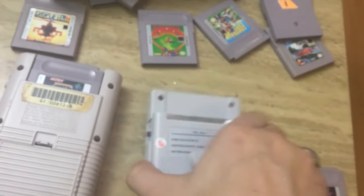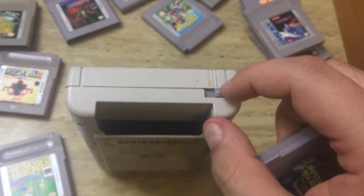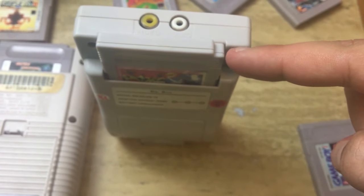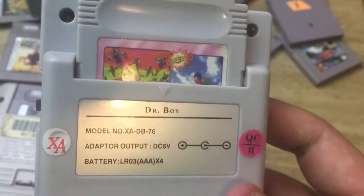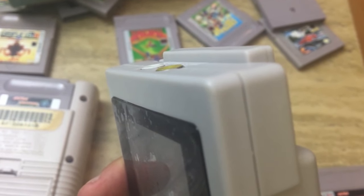Let's take a look at some of the other things this system has, like the peripheral ports and jacks. On the top, we see the AV jacks, white for audio and yellow for video. We also see the cart slot where the Game Boy-like carts are placed. Unlike the Game Boy cartridge slot with its power switch lip that extends out when the machine is switched on so it keeps the game in place, the Dr. Boy doesn't have that, yet the game it came with still includes the missing corner. Also, the game is much harder to get in the edge connector slot than the Game Boy, as you really have to push on it to get the cart to click in. And it doesn't exactly fit either, as the cart is left hanging over the top of the machine.